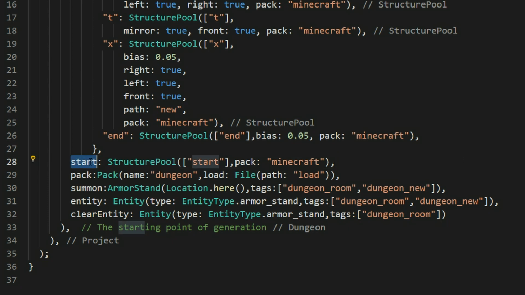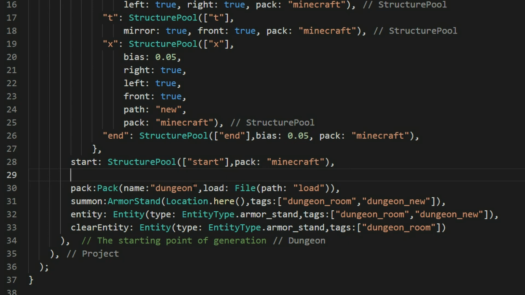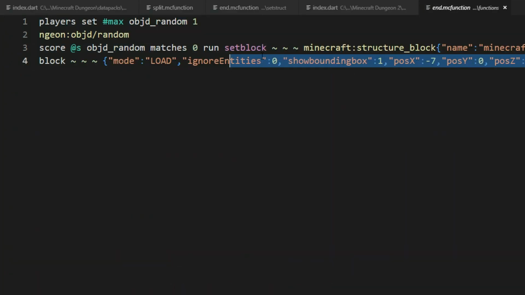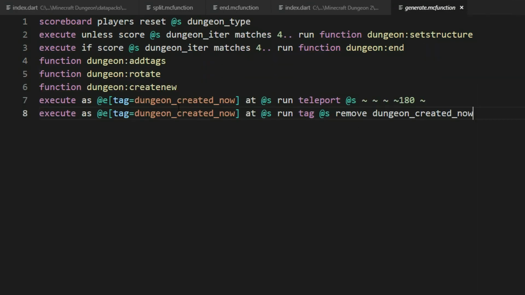So obviously there is the start value, but there's also an end value, so we can just paste it in here, and that's pretty much the same as up here, just a structure pool with the structure end from Minecraft, and we can generate that, and we can see here is a new function that loads the structure block, and in the generate.mc function there's also some bits added here.